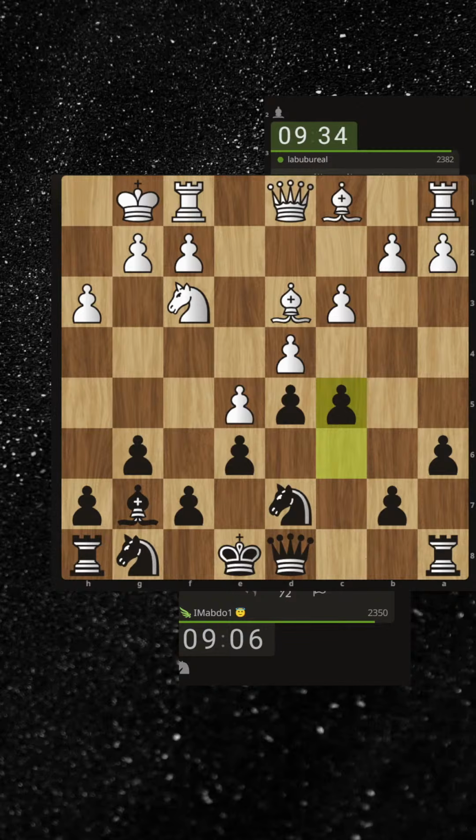Hit the center. Apply some pressure on white. Because these positions are, I mean, let's say they are slightly better because they have much better space. They got more space with these pawns in the center.